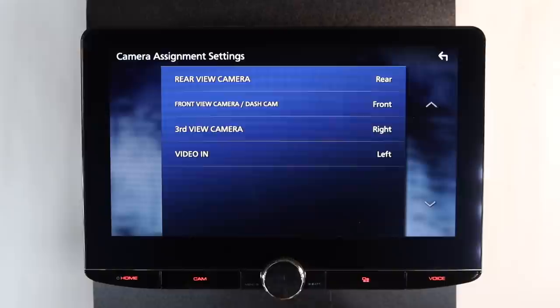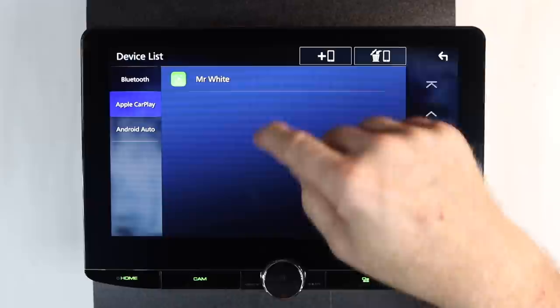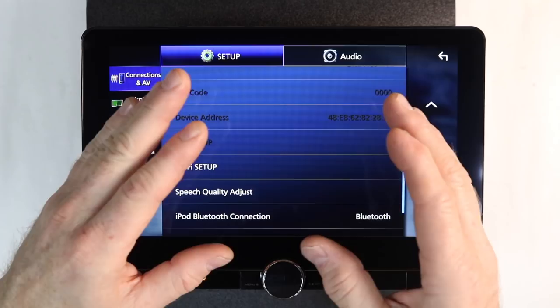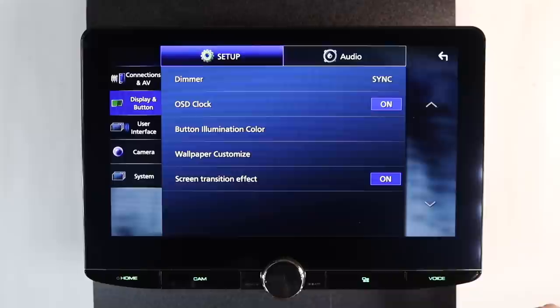Connection and AV. This is where your Bluetooth devices are listed for the phones that you have paired. You can also delete a phone here. Wi-Fi setup. Now this has Wi-Fi, and that's for the wireless CarPlay and Android Auto. It is not an internet connection. It's just a peer-to-peer network that allows this radio to talk to your phone. That's it.